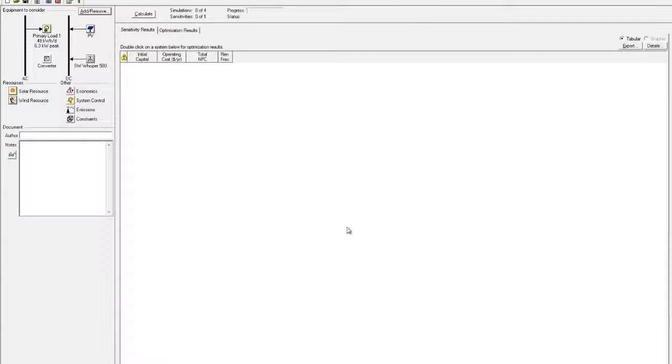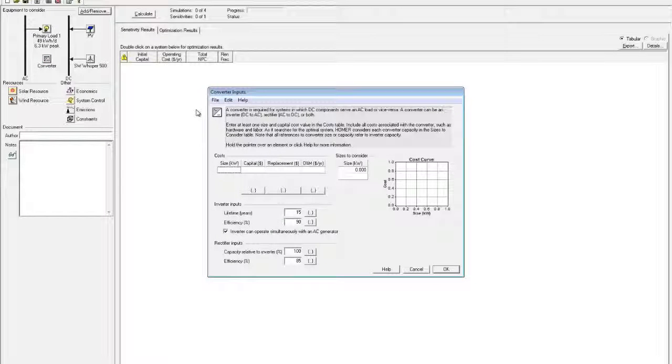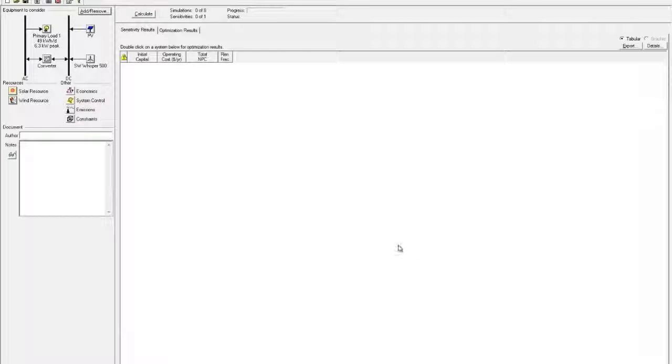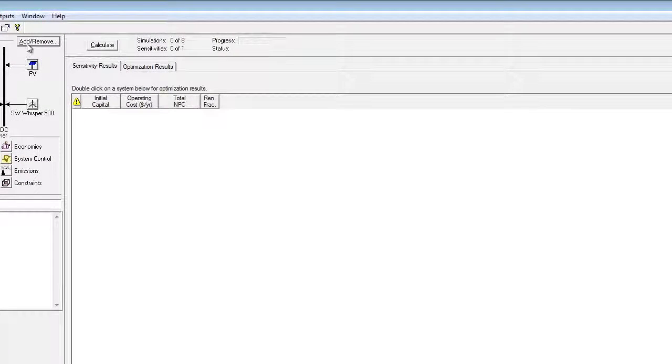Whatever. And then that leaves us with our converter. Now this is the inverter. The photovoltaics come with an inverter, and wind turbines generally do as well. They're all part of the price. But this is a separate thing. I found that if I have a 10 kilowatt inverter, I'm just going to put in a figure for whatever installation, just so it's in there: 1,000. No maintenance, just so that that's in there.